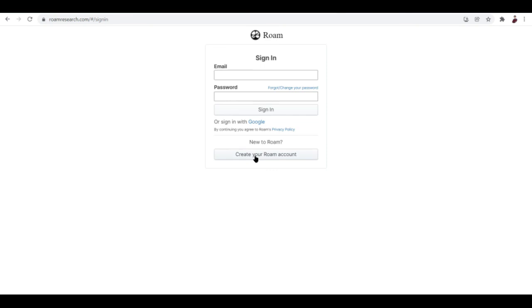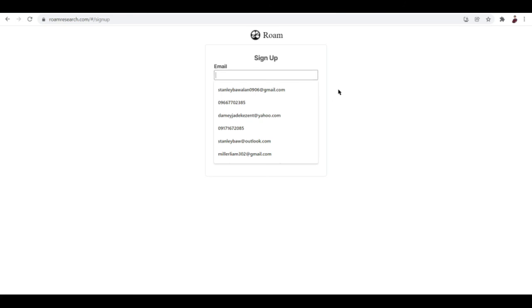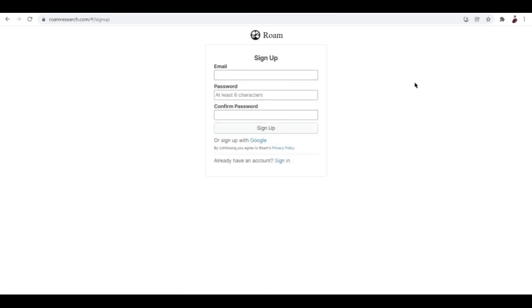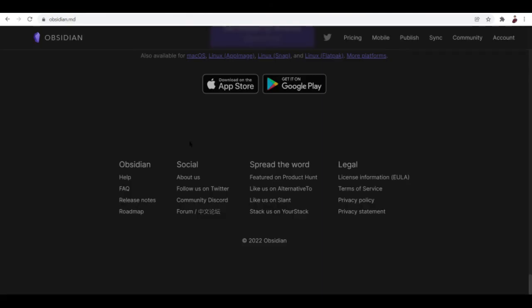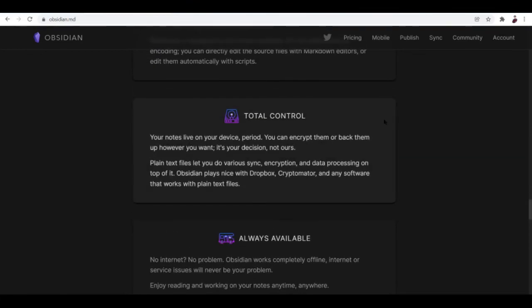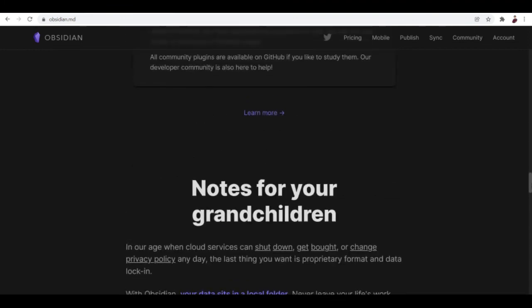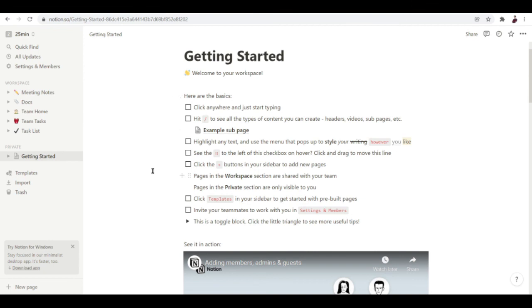So let's create our Roam account by signing up, input the email, and then confirm password if you want to check that feature out. But for me, I think the obvious winner here is Obsidian. I would love to try this too, because my friend told me that it changed his life, and I don't think any other promotional statement can top that. Roam is last on my list just because it doesn't have offline support. And of course, Notion, I like it for when I'm working with a team, but personally alone, I don't think paying for the plans is worth it.